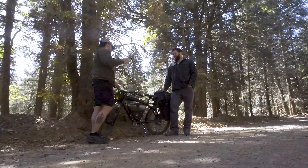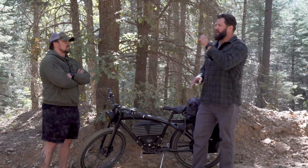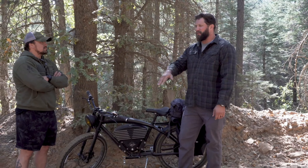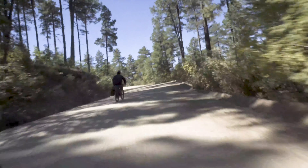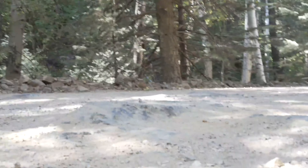Starting off on the paved roads there was a lot of power. Even going up steep inclines the pedal assist helped a lot to get that extra momentum. On level ground and downhill it was easy. Once I hit the dirt road area I had to really watch the handling — around the turns I felt like I was going to dump it, so I had to throttle and brake.